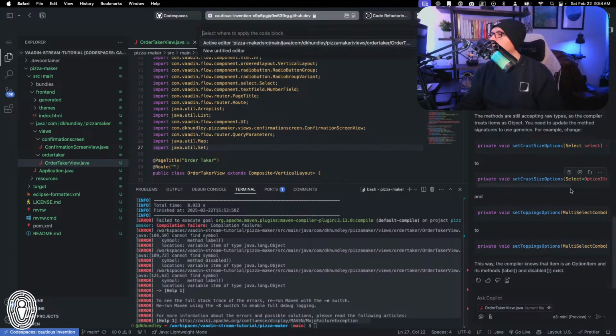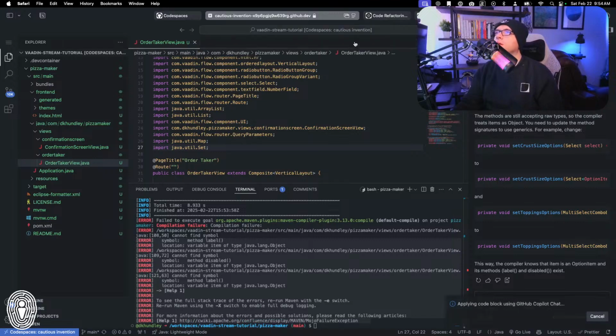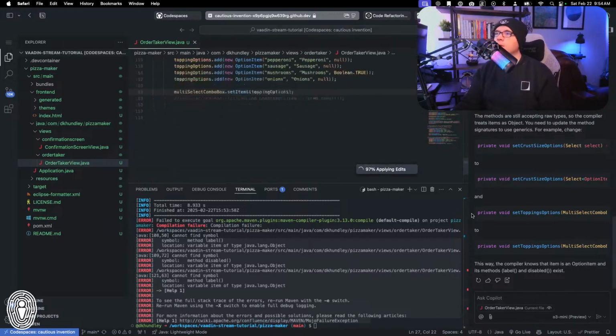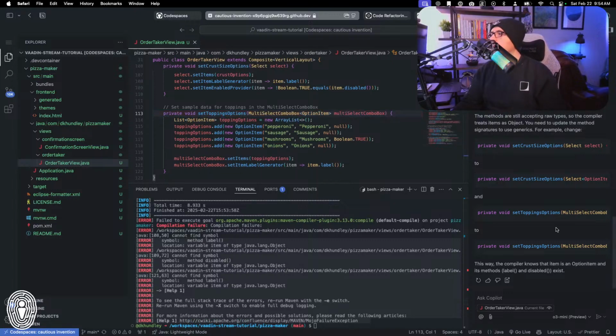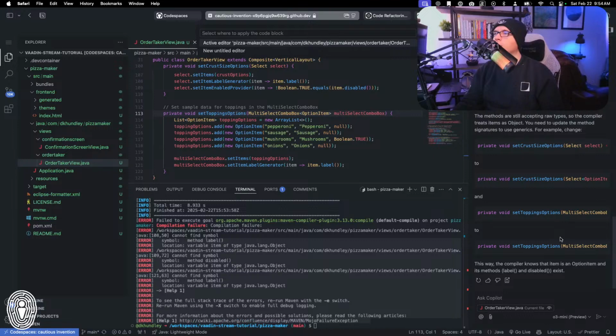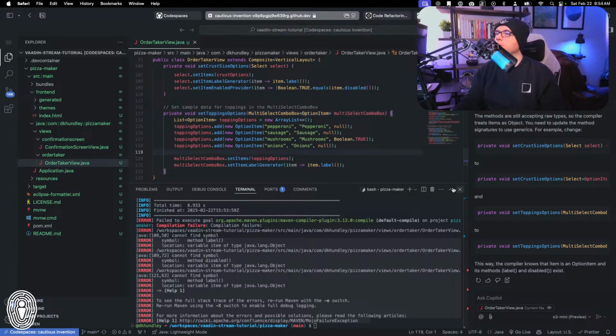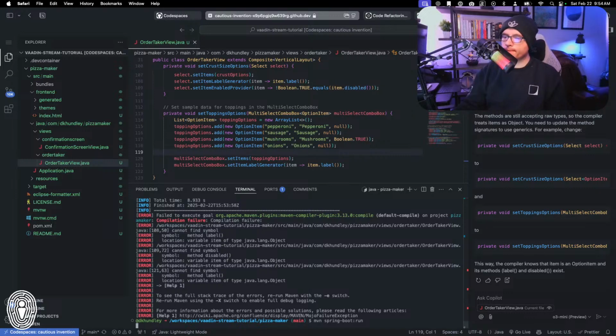All right, so I'm going to apply that. Then I'm going to apply that. So, okay. Did I already do that one? Oh, I must have already done both of these. All right, let's make sure that this is correct now.